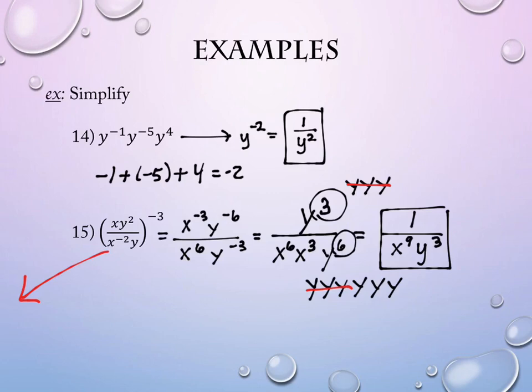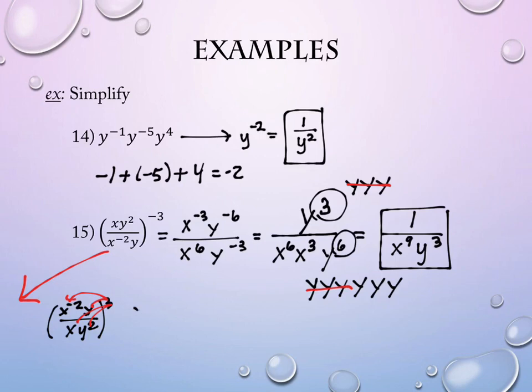So I mentioned before that negatives could flip things, right? So if you wanted, you could flip everything. So we would end up with the x to the negative 2y on top and the xy squared on bottom, and then the power is a 3. Okay? That's kind of nice. That should be a negative 2, sorry. That's kind of nice because I don't have as many negatives. Negatives somehow feel a little bit less friendly in the problem. So this is one option to sort of handle that. You can distribute from there if you'd like.